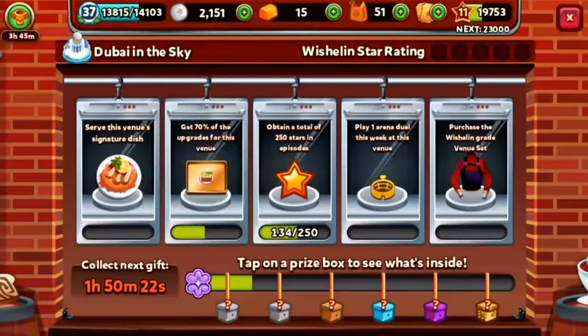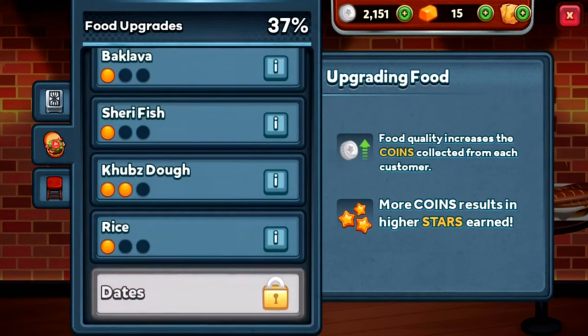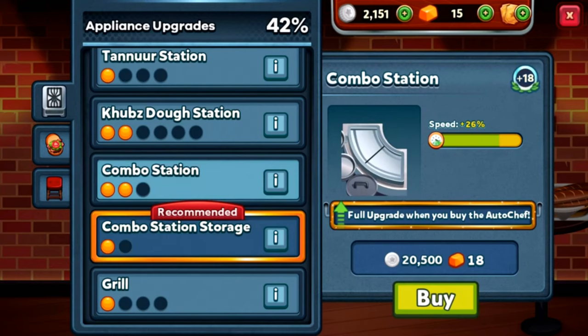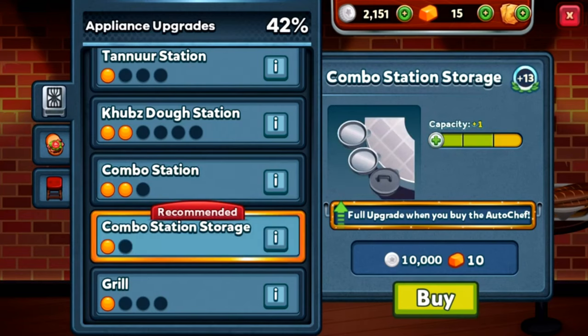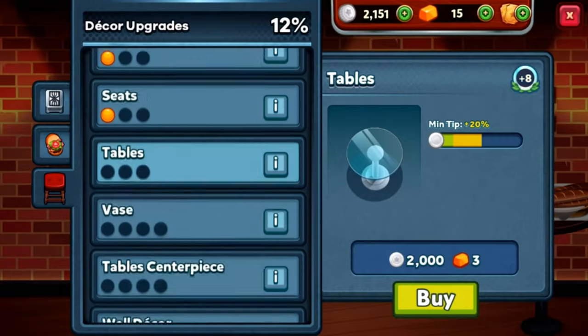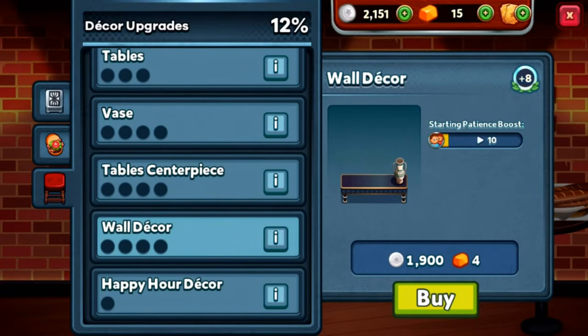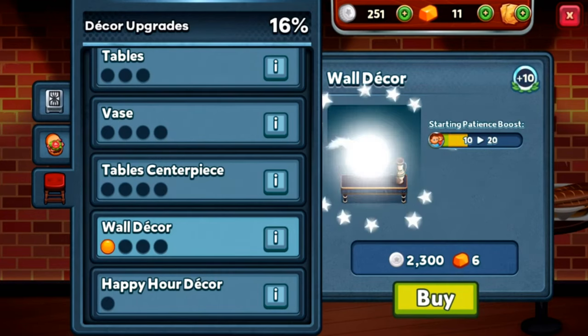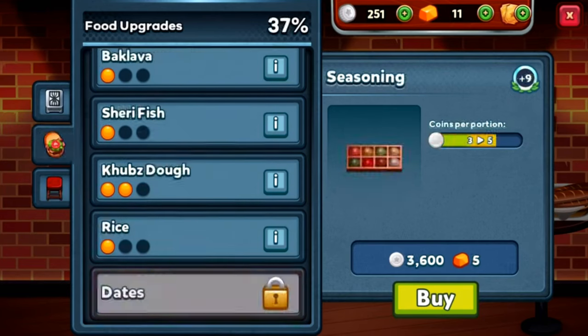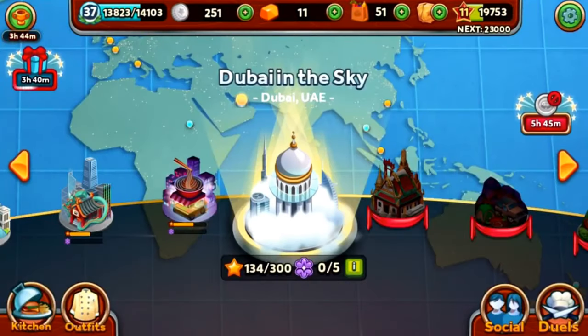Anyway, we've got to make sure Chef Ramsay is happy with the service, and we make sure we don't lose any customers like we have done a couple of times. I've upgraded the combo station, which the speed was increased, and the combo station storage is recommended, but we need 10,000 coins. Also, I even upgraded the carpet, so we increased the patience boost by 10. I think I'll upgrade the wall decor as well, see if I can up the patience boost a bit. That'll do. Now I think I better stop spending my coins and or gold if I want to get a perfect service completed.